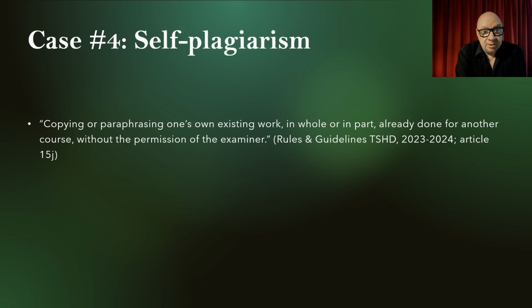There is also something that is called self-plagiarism, and that is presenting your own work as new while it isn't. So copying or paraphrasing one's own existing work in whole or in part, already done for another course, without the permission of the examiner. This is from the rules and guidelines of the examination board of Tilburg School of Humanities and Digital Sciences, and it's article 15J. You're not allowed to do this.